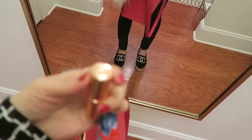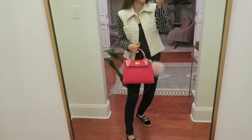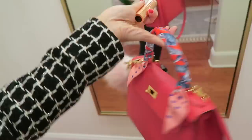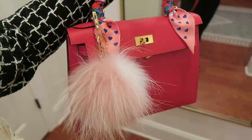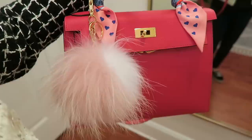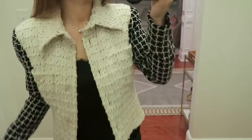Hey guys — last minute decision, so I got ready super quick. I put on my recent favorite Charlotte Tilbury lipstick — a beautiful not-too-bright curly pink shade that goes really well with this Kelly. I'm rocking this bag for the first time. I put the twilly I had for my Birkin on it — first time using it — and added my pom pom from a giveaway. It's half white and half pink, medium size. I put it up on the bag.